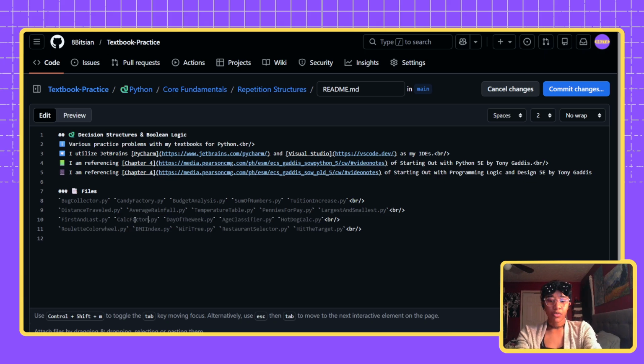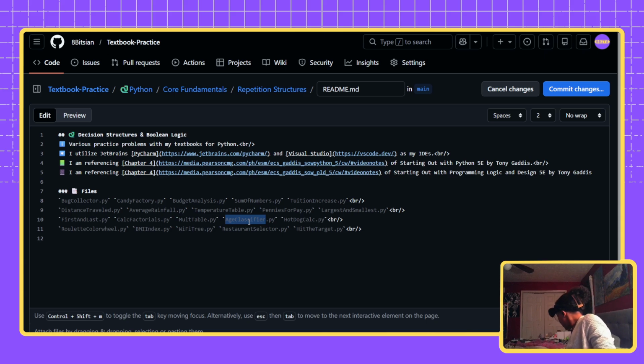Calc factorials. The multiplication table. Or just mult table. That's the end of that.